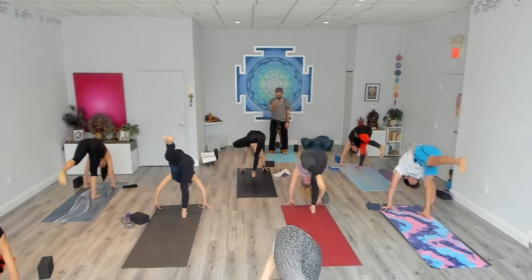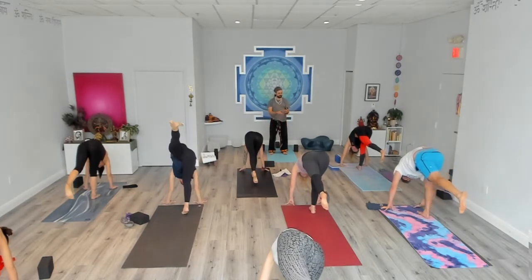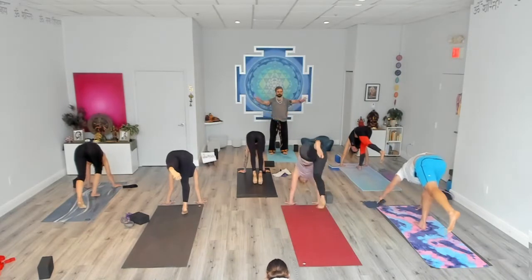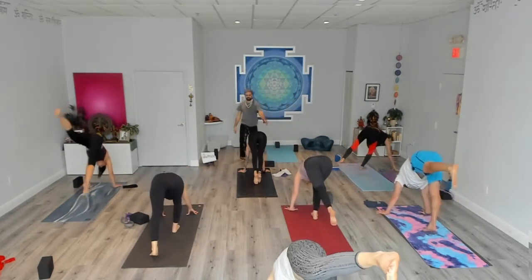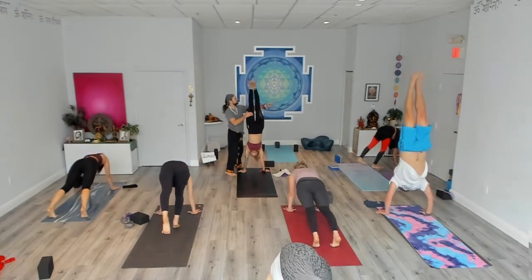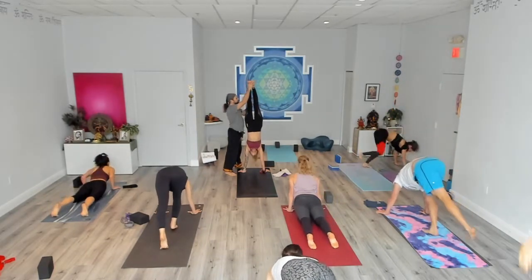Adho Mukha Vrikshasana. Downward facing tree. Setting hands in front of you. Lean forward. Kick up towards a handstand. Or kick back in a plank pose. If you're at the periphery, you can use the wall. Otherwise, just kick up or step back and take the Vinyasa. Go for it. Kick hard. There you go. That's it. Big toes up. Push up. There you go.